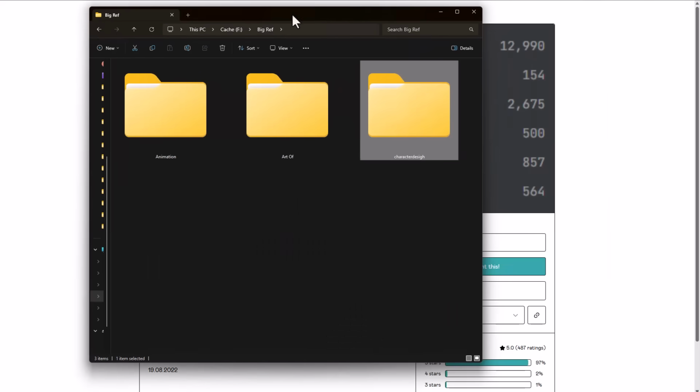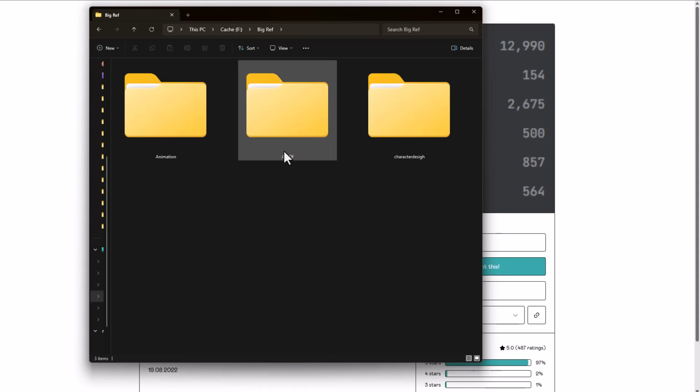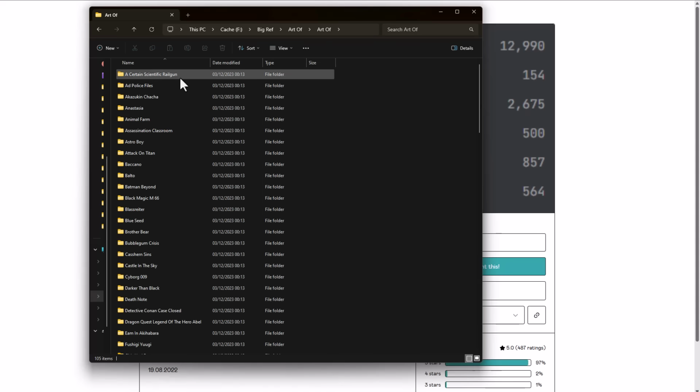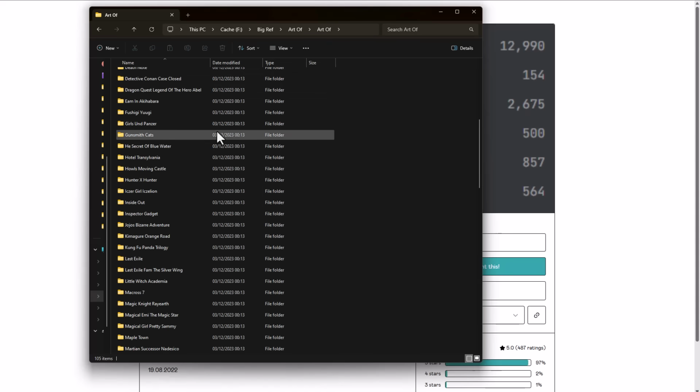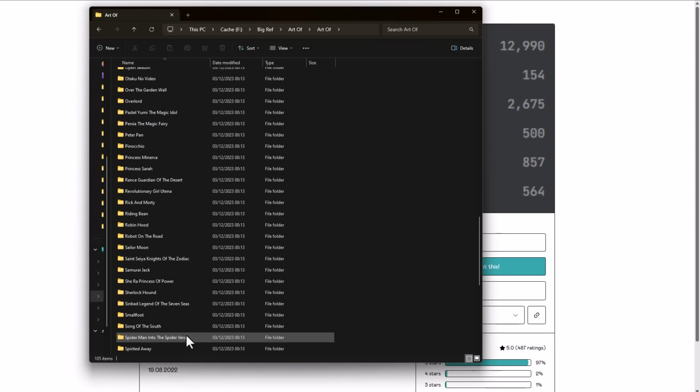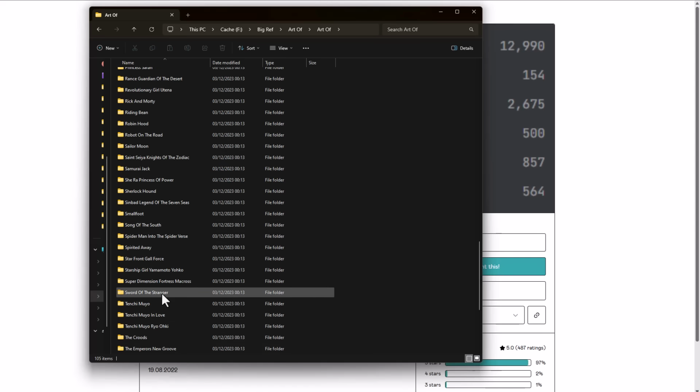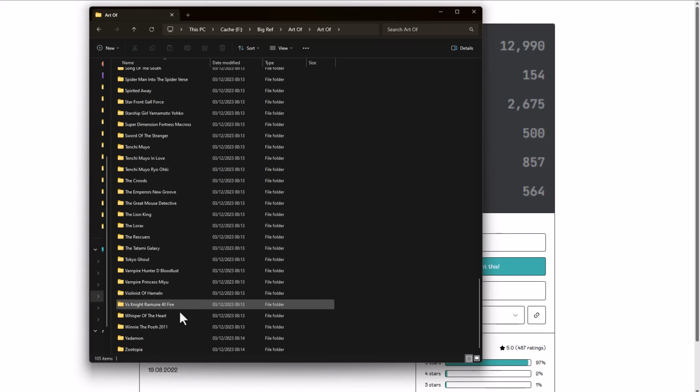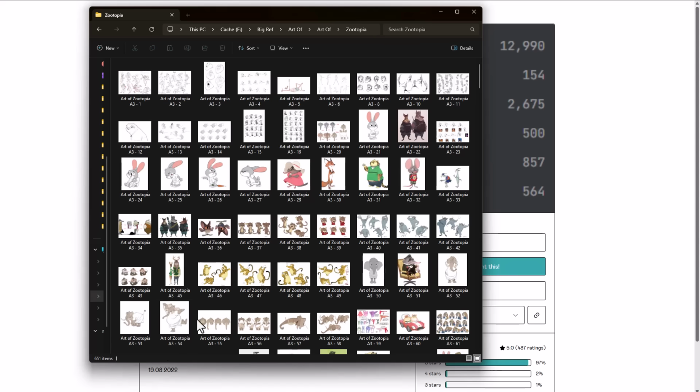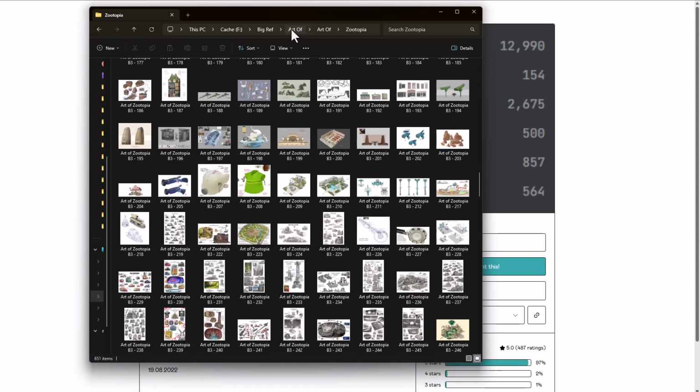And once you download this, what you find here are three major folders. These are zip files, by the way, so you definitely need to unzip them to work with them, and they include art of, and inside of the art of you find lots of art of stuff. So if you're looking for the art of Spider-Man into the Spider-Verse, you'll find it there. Spirited Away, The Sword of a Stranger, all of these are right here. Zootopia is also right here. So just in case you like to see more stuff about that, maybe you like to see the art of Zootopia, you can find that there.